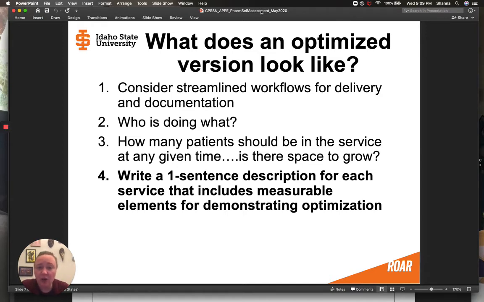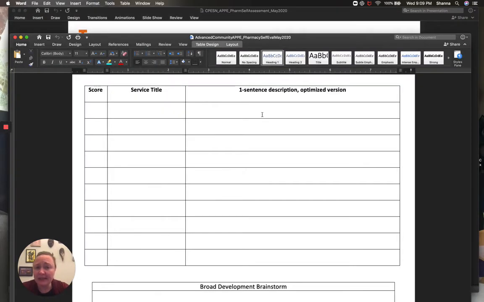But again, our goal is a single sentence description for each one of the services that you just outlined that includes something that you could look at the service when it's established and say, yep, that meets my criteria of being optimized.